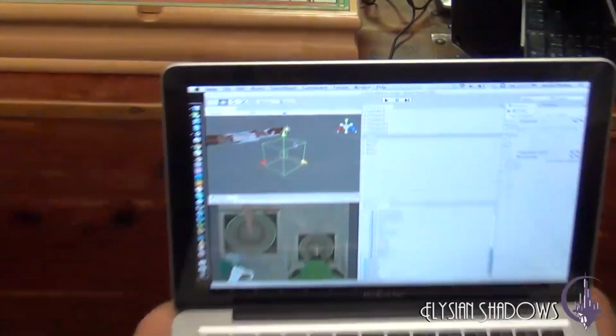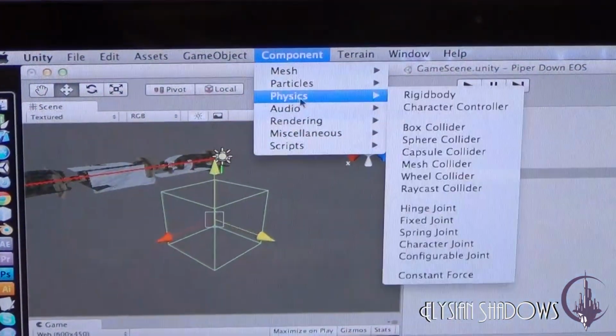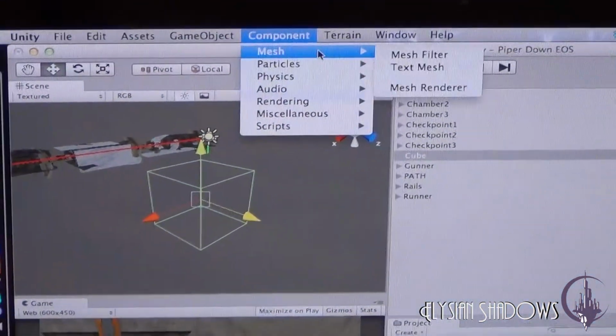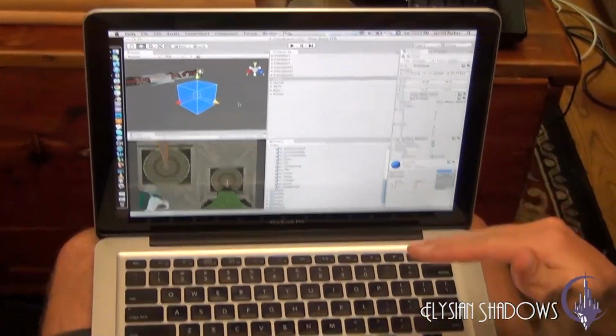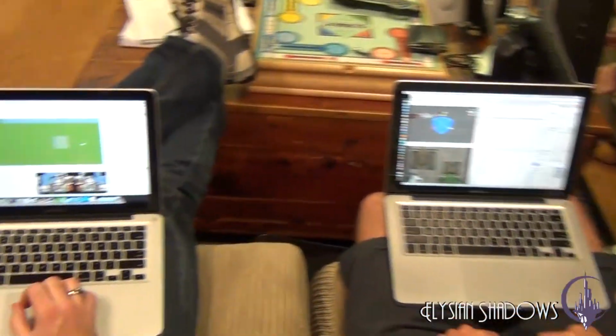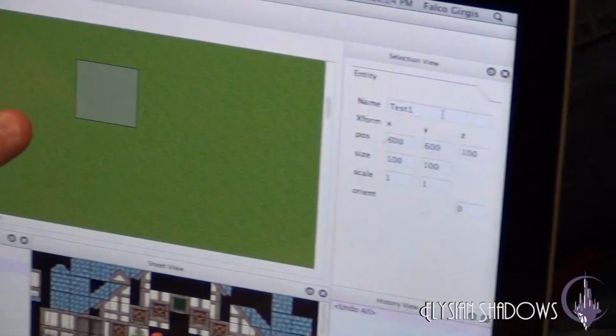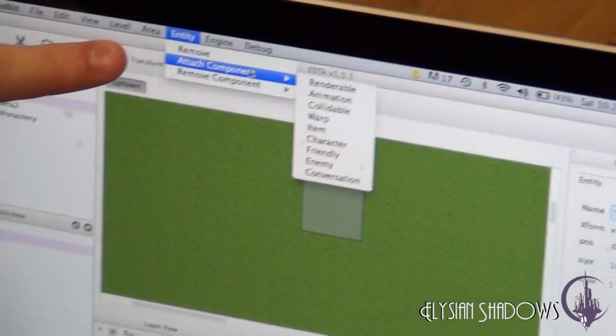The design for ESGamma was actually highly influenced by the Unity 3D engine. I actually used to pay my bills as a Unity 3D developer, and I was always really impressed by the software architecturally. I really liked the concept of game objects and components, and I felt like it made a lot of sense from a scripting perspective. And that's exactly how it works in Elysian Shadows.